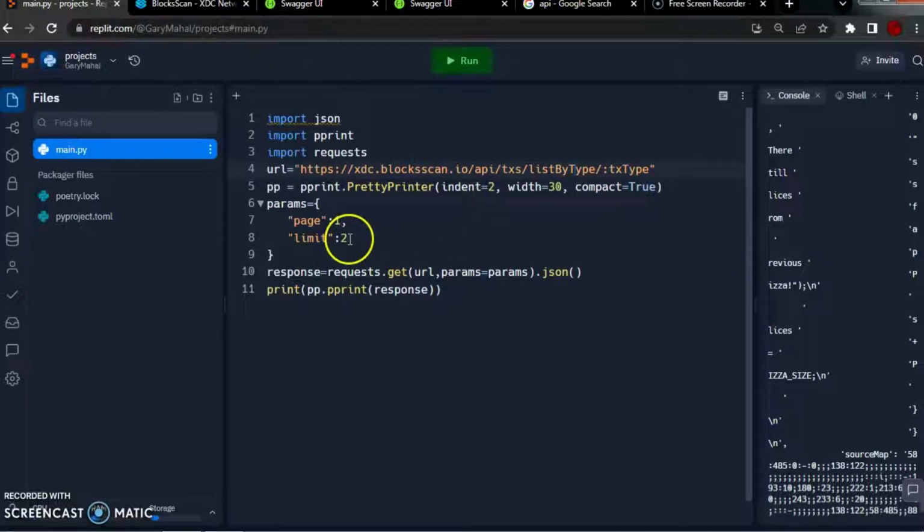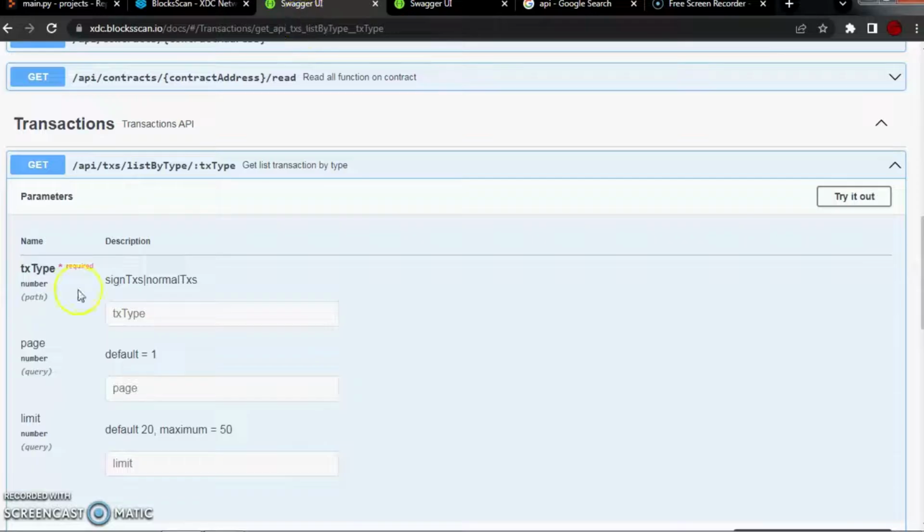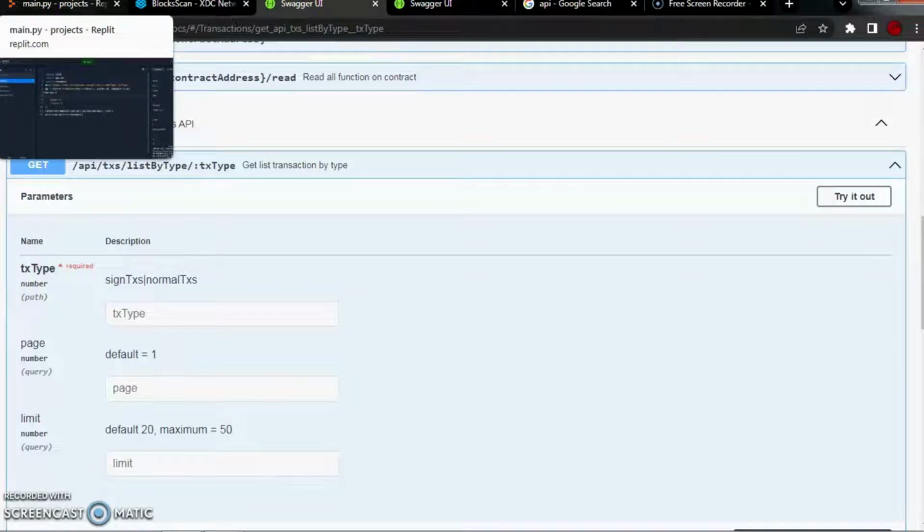Now it's asking for one more parameter, that is the type of transaction details you want.